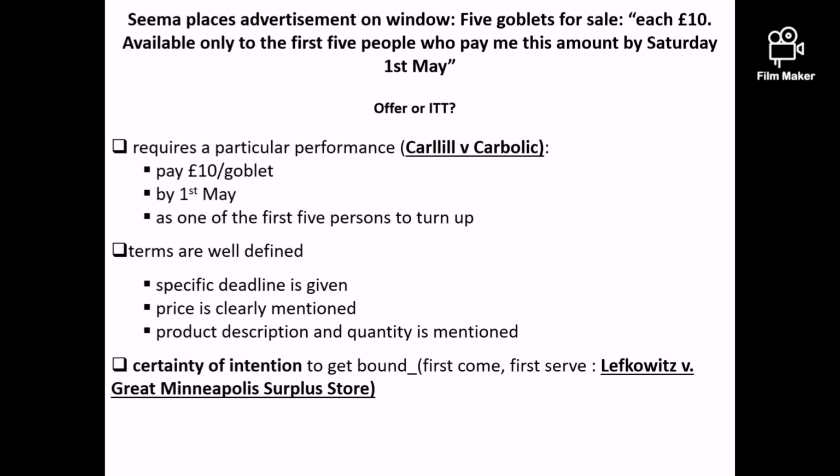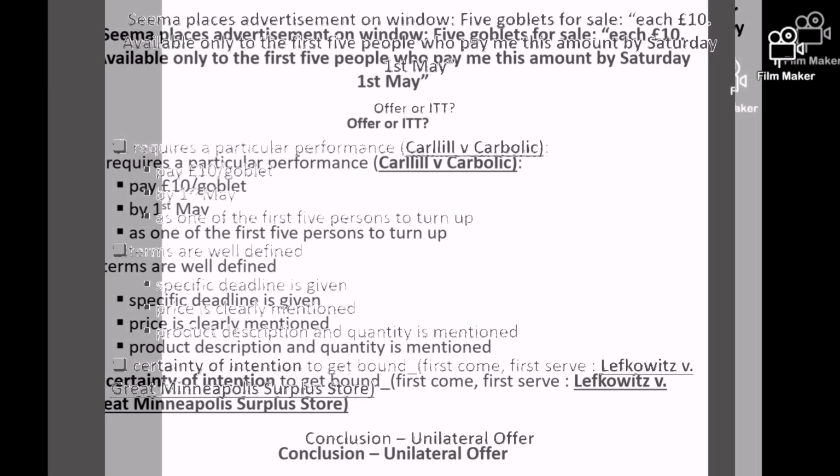Most importantly, the advertisement clearly imposes a first come, first served type of condition, which suggests that Seema will sell a goblet to whoever makes the payment before the 6th person turns up, which means certainty of intention to form a binding contract was present too. Therefore, it is fair to conclude that this was a unilateral offer.